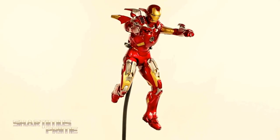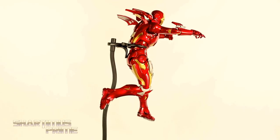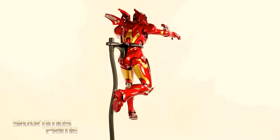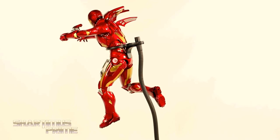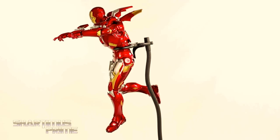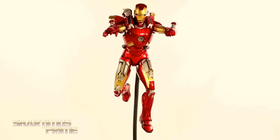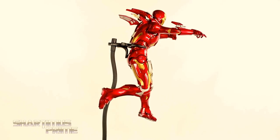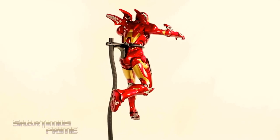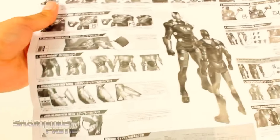Here's Mark VII Iron Man out of the packaging! I absolutely love this figure. This is the first time I've really gotten a chance to play around with it and mess with all the accessories. So many parts to this thing, and I love how he's shooting weapons from his shoulders, his forearms, his wrists, the repulsors, the thighs — the back has these panels and everything. I just absolutely love this thing. I strongly recommend reading through all the directions before messing with the figure — you do not want to break anything.